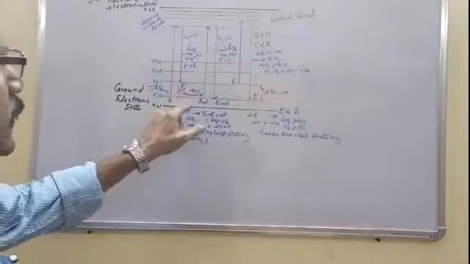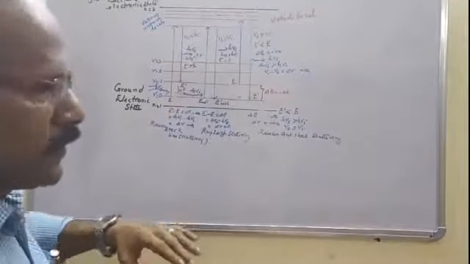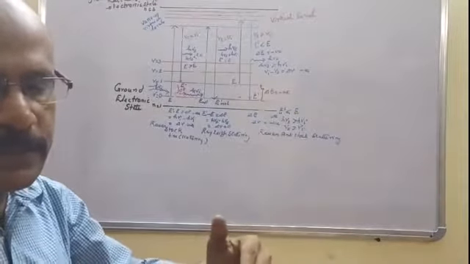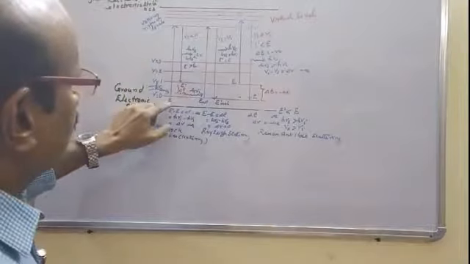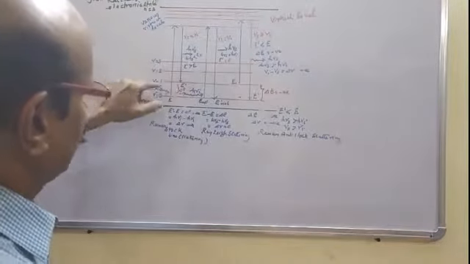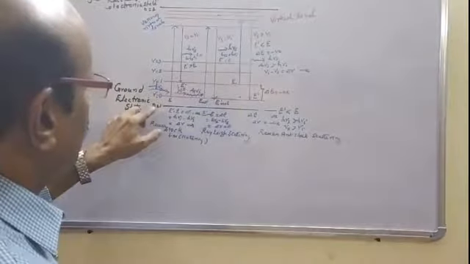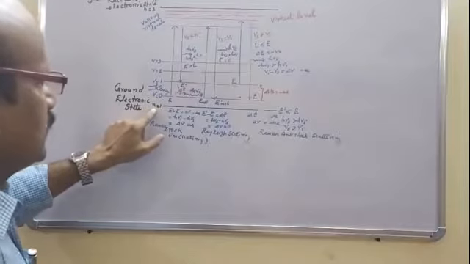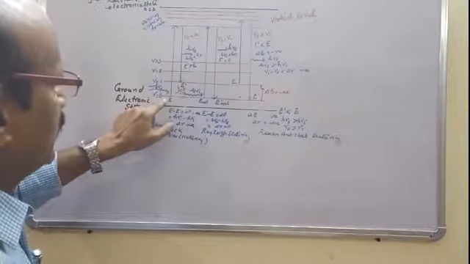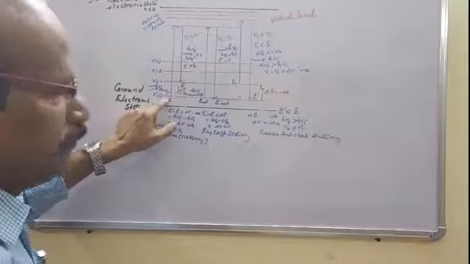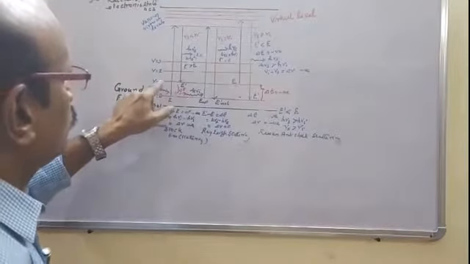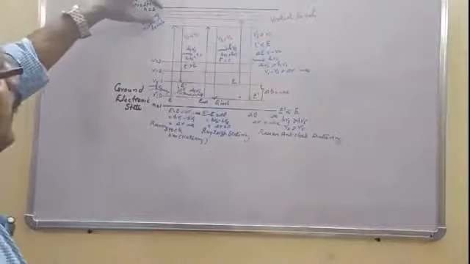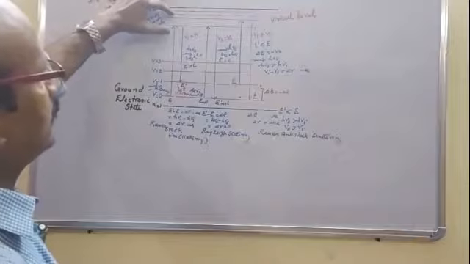Let us consider that the molecules have a ground electronic state and various electronic states. This is the ground electronic level containing its own vibrational and rotational levels. I have not represented the rotational levels inside it. This is the ground electronic level in which the molecules usually exist, and within it there are the vibrational levels, that is nu equal to 0, nu equal to 1, nu equal to 2 and nu equal to 3. And these are the various virtual vibronic levels in the ground state itself.